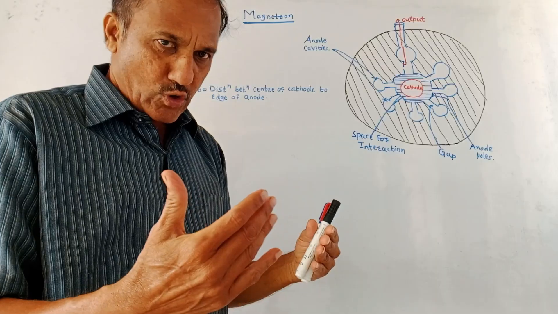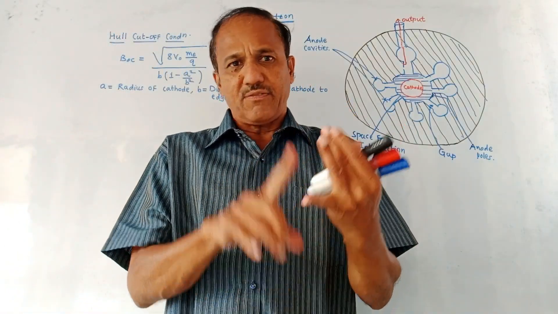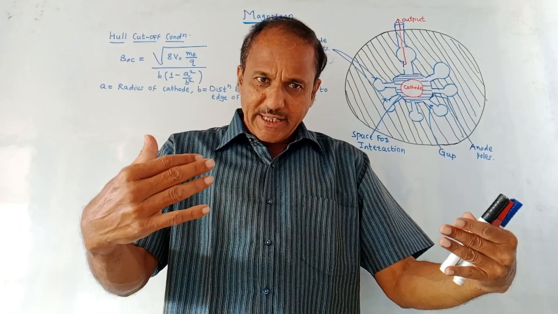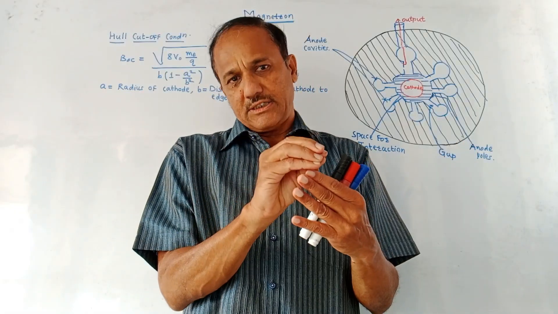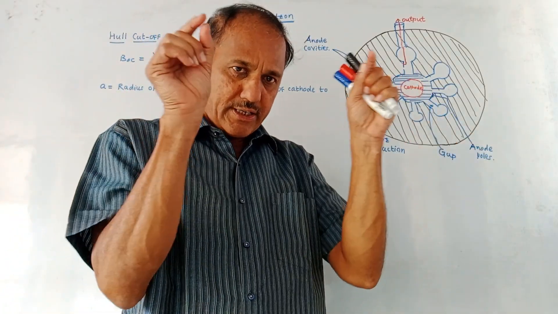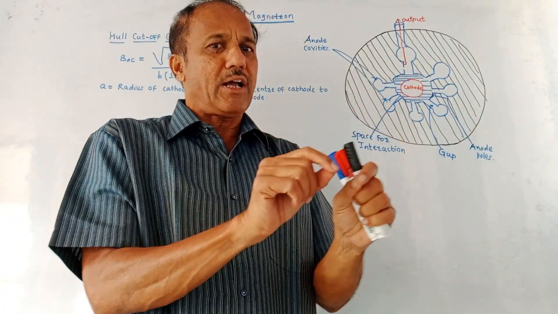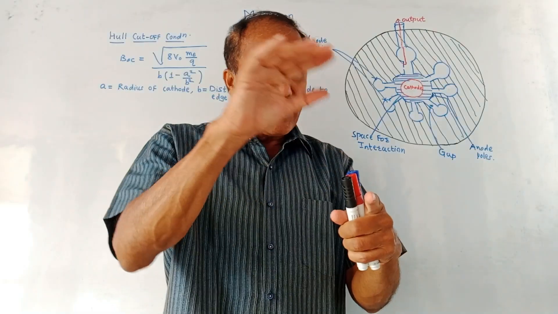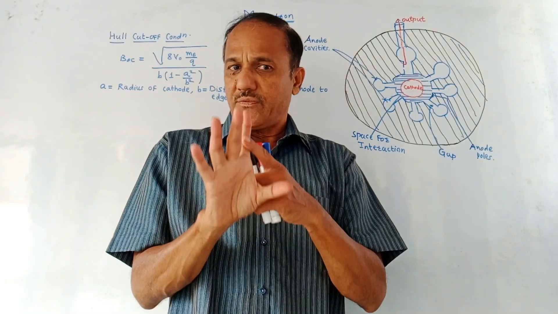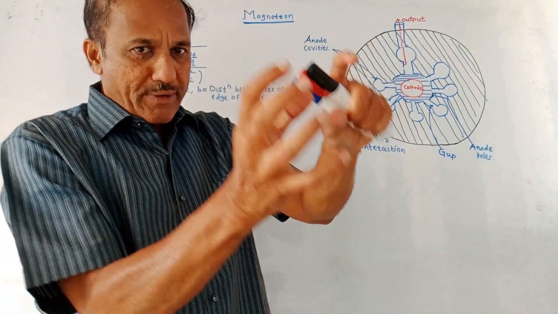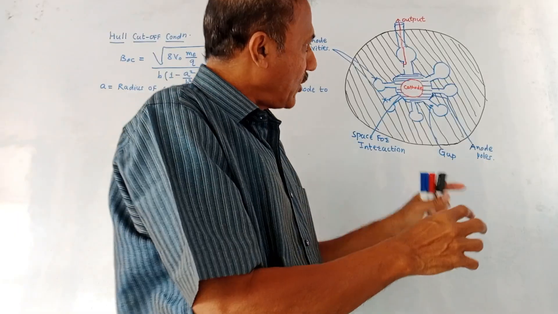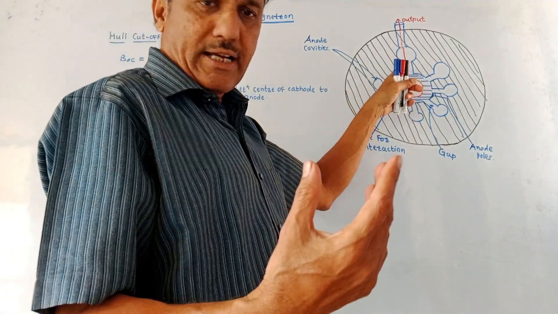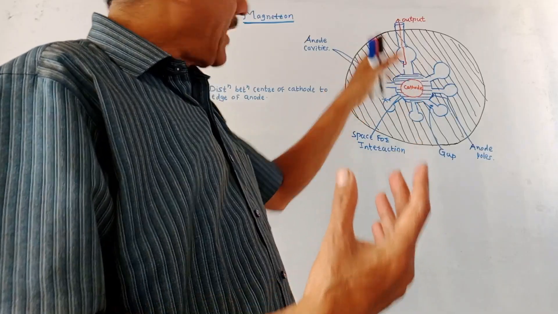Like the earlier tubes, the cathode is used to emit electrons. There is the effect of two fields — electric field and magnetic field. When the electrons are emitted by the cathode and the magnetic field is zero, there is only the effect of the electric field, and the motion of the electron will be along a straight line from cathode to anode. But in the presence of a magnetic field, bending of these paths takes place. That means whenever a magnetic field exists, the motion of the electron from cathode to anode follows a curved path. All such electrons are captured and bunching takes place, and the amplified output is taken from one of the anode cavities.